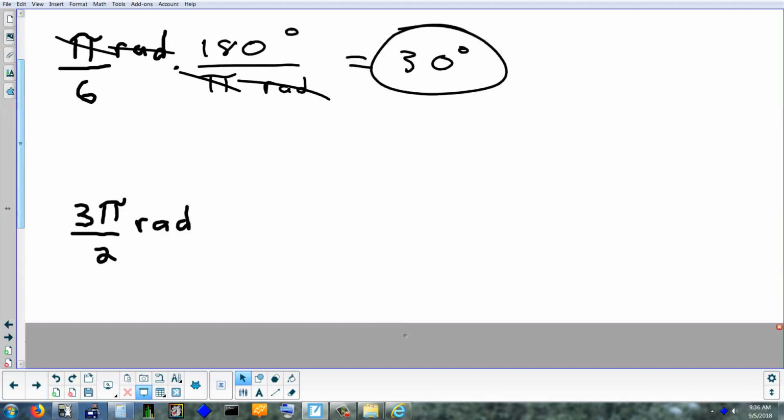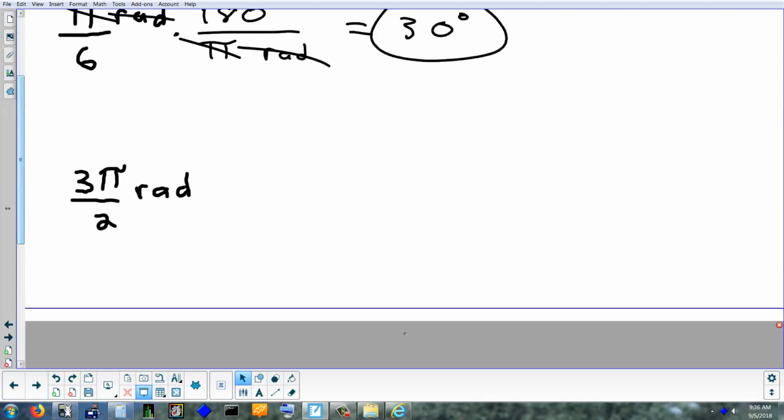I got a bunch of them, but we'll just try a couple. Let's practice without having the words RAD. Okay, so in your head, you just want to remember, it's 3 pi, radians is on the top, just like it was here. So Corey, what am I going to multiply by here? On top, you're going to have degrees. So, yeah, 180. Got to put that degree symbol. And then pi. And do I have to write RAD?